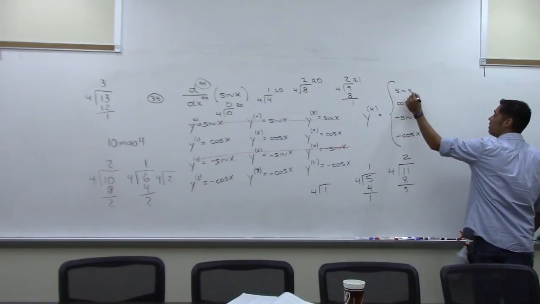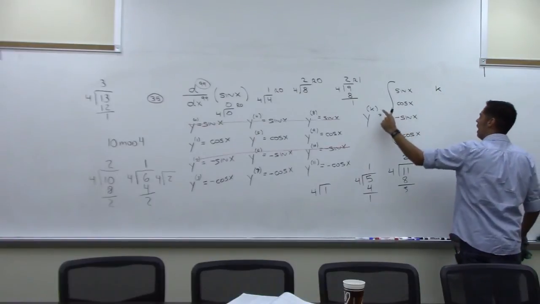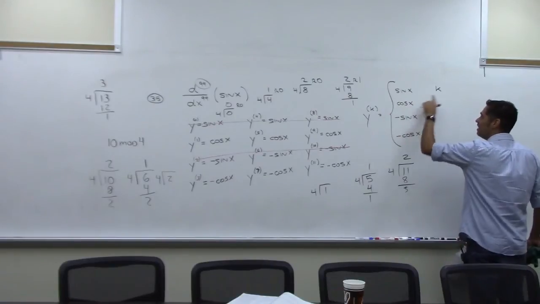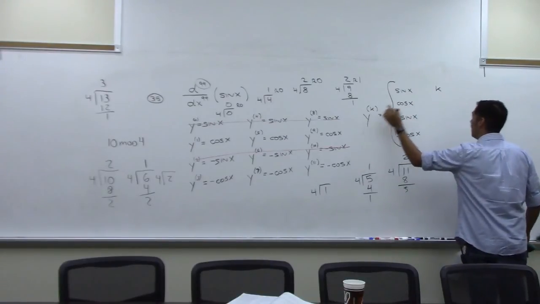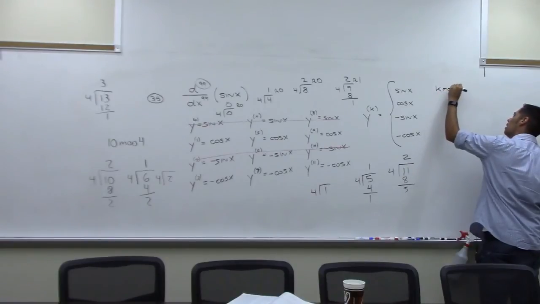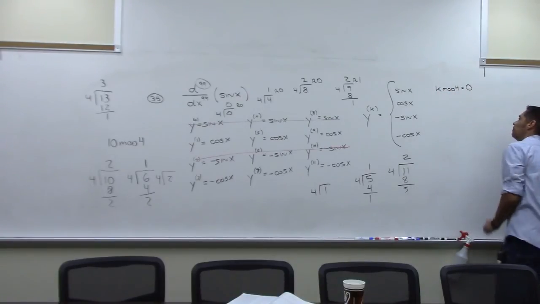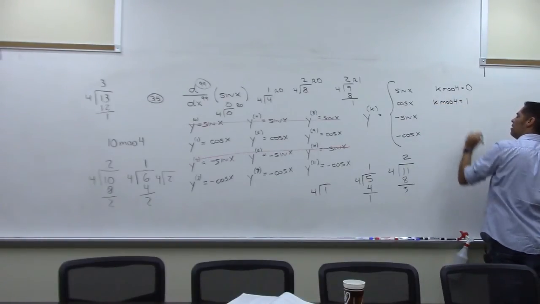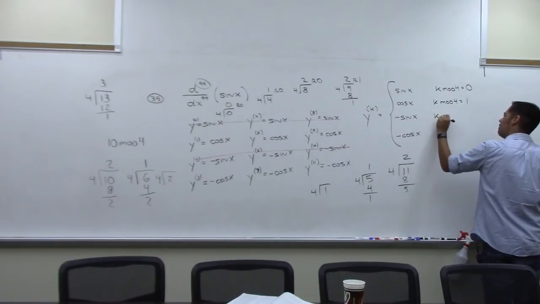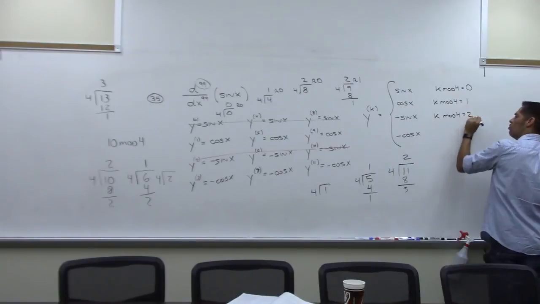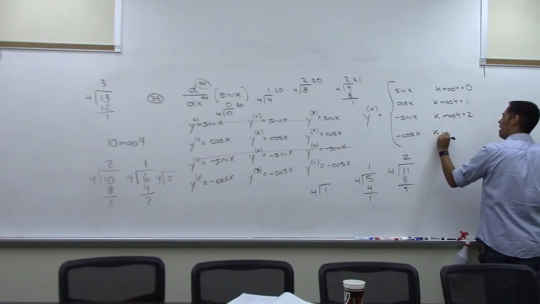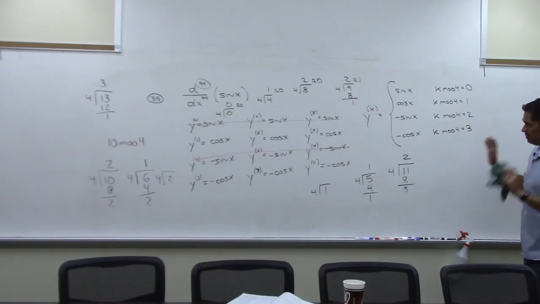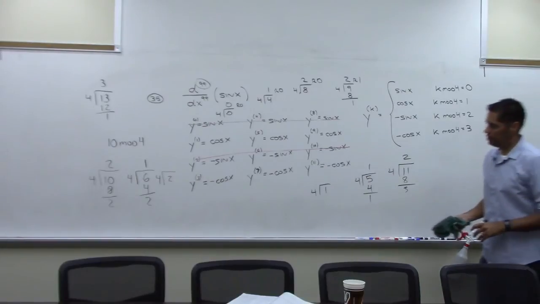It will be sine x if the power, k, the derivative we're taking, modded with 4 equals 0. Here, if k mod 4 is 1, we do this, k mod 4 is 2 will be negative sine x, and k mod 4 is 3 will be this. Hope that makes sense. So what about 99?